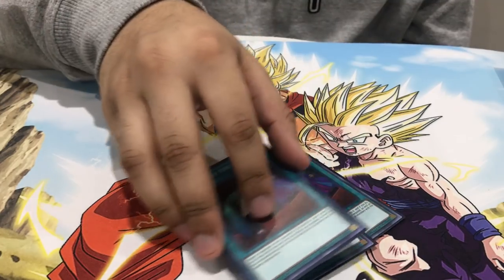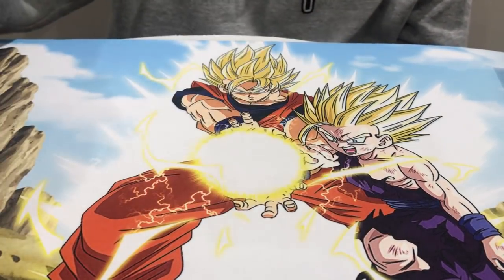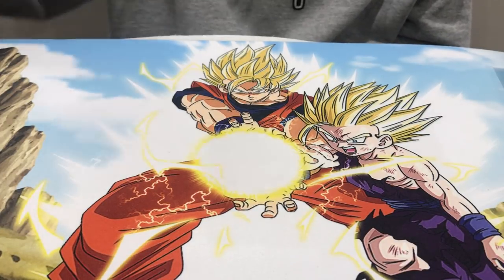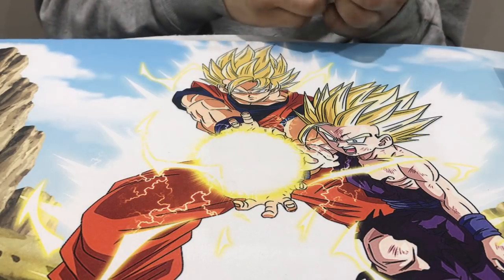And even if you're going against decks like the Subterra deck, you can actually Call by the Grave the Fiendus and stop their play as well. So really good. It has many applications as well in the Salamangreat matchup. You just Call by the Grave whatever monster you're trying to bring back from the graveyard.